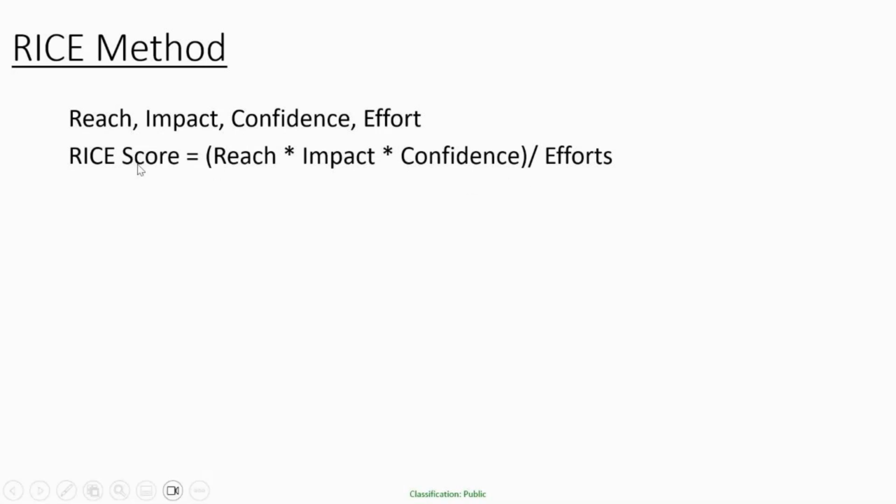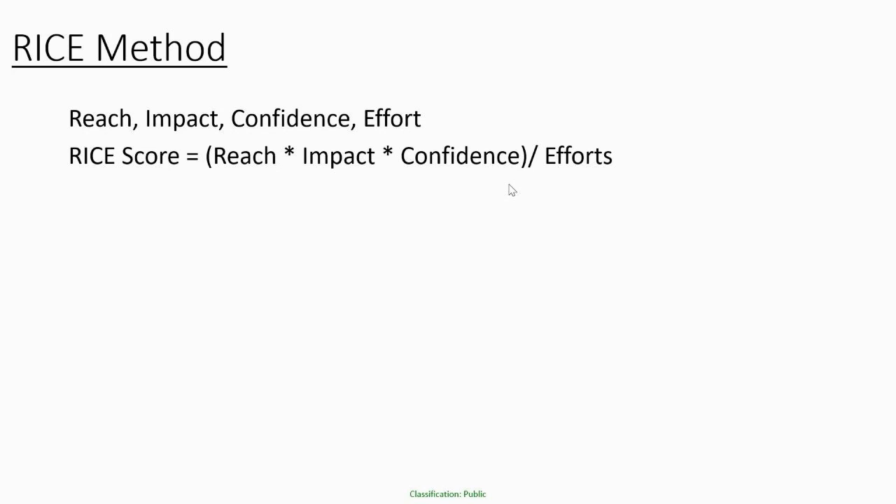Okay. So what are these scores that you give for each? If it is considered to be high reach, then you give a score of 3. If it is a moderate reach, you give a score of 2. If it's a low reach, then you give a score of 1. Same for impact, high, moderate, low. Same for confidence, high, moderate, low. And effort also, again. You give it a score of 3 if it's a high effort intensive requirement, and if it's a very low effort intensive requirement, then you give it a score of 1. This is what you do.